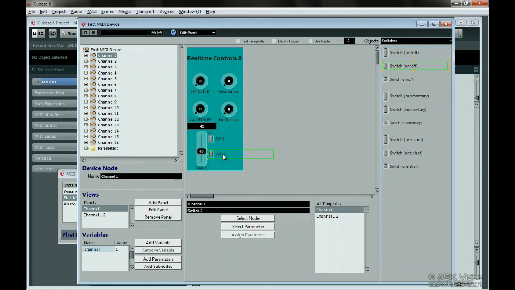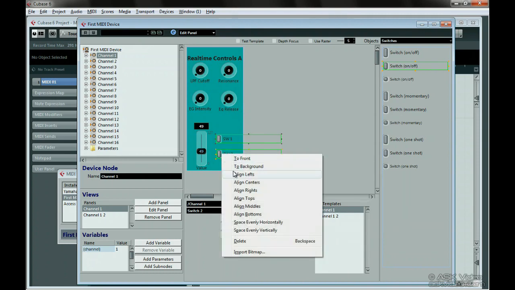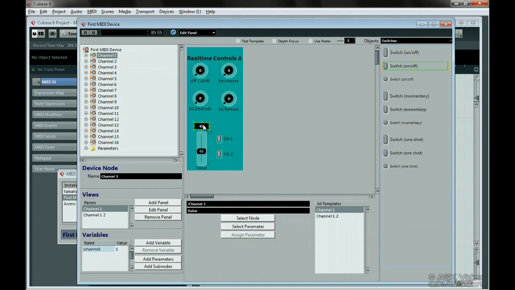Let's resize the data entry box a little bit to keep it in line with the fader. Activate Test Template again to try it out.